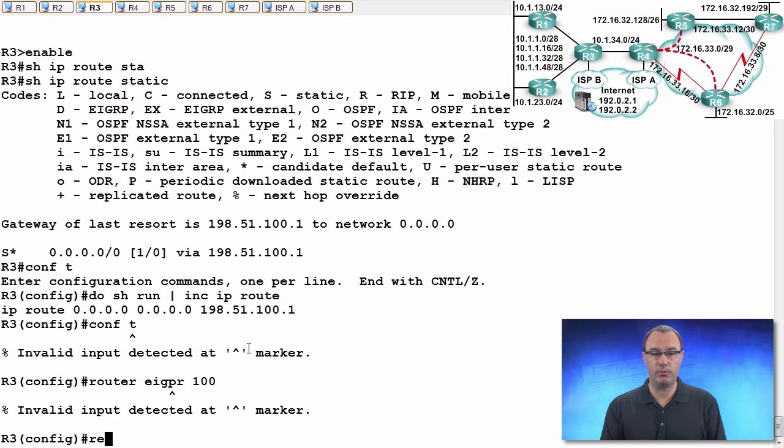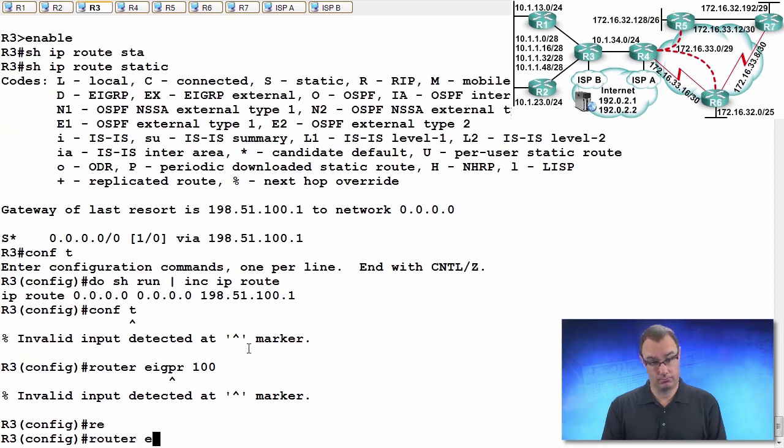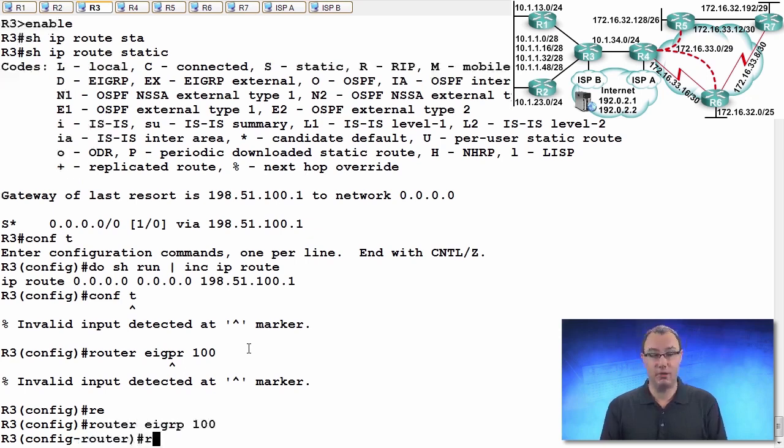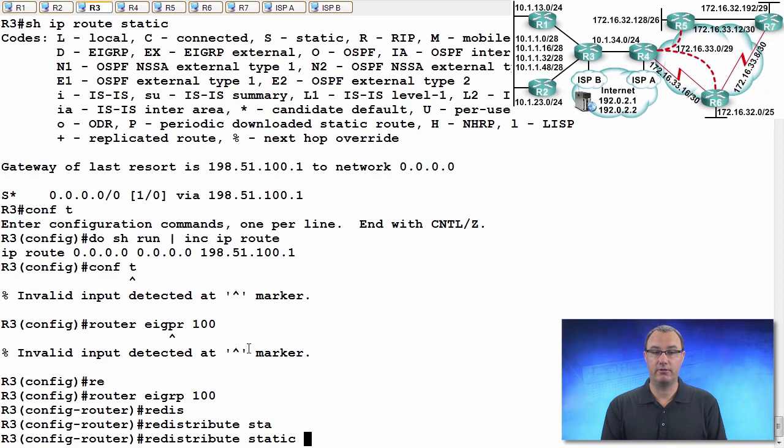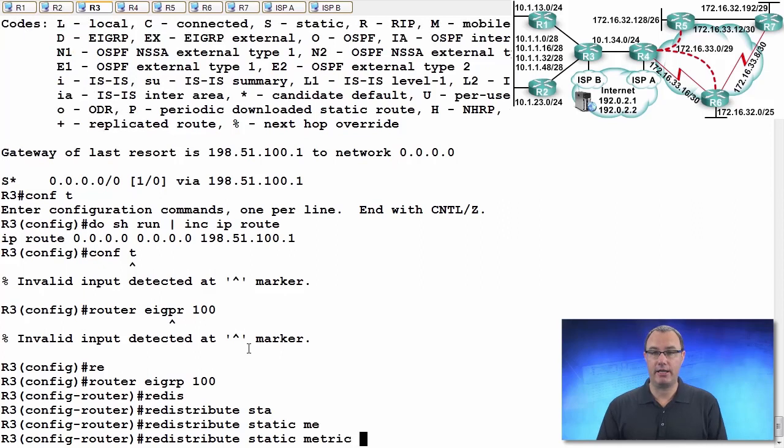So what we'll do is this. We'll say redistribute. Got to type these commands right. Redistribute, which is an import function. It's going to import the static routes. Now, there is something we're going to have to do here. We're going to have to set a metric. And that is the metric that we attach to the prefix. Now, the routing prefix is going to be 0.0.0.0/0, okay?